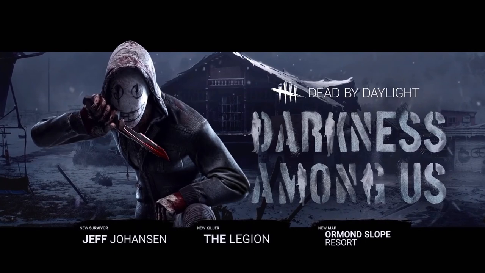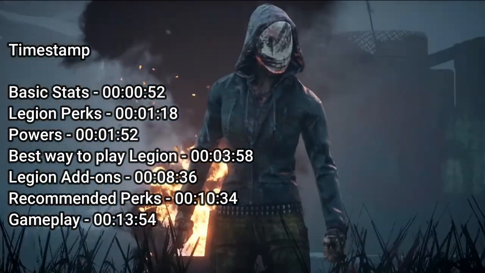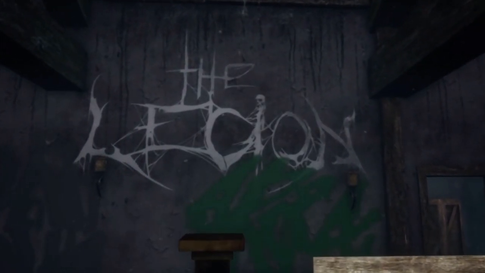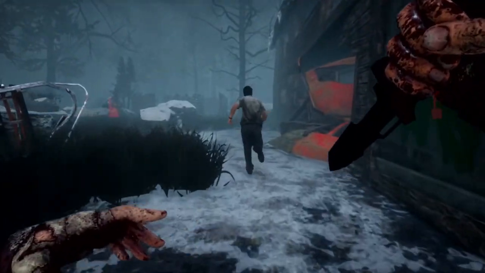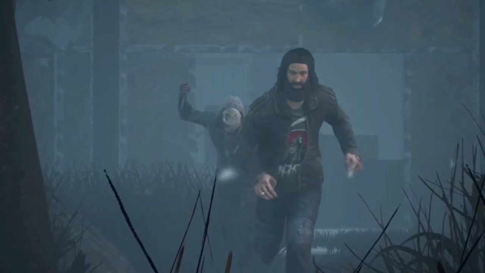The Legion is from the Darkness Among Us chapter, and this was released in the game in December 2018, so they have been around for a while. If you were to buy the DLC, he comes with Jeff Johansson, and he has some interesting perks. I would always definitely recommend buying the full DLC if you can afford to do that, or you can just buy the killer individually. The Legions are average-sized killers, and the group consists of Frank, Julie, Susie, and Joy.